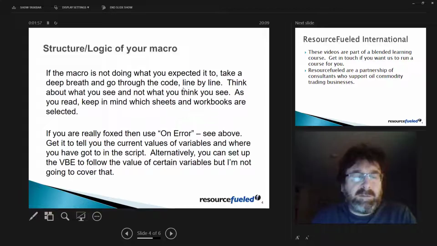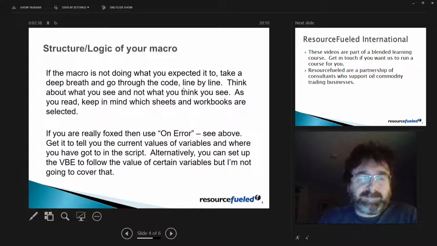But if you're really having frustration in debugging your macro, it's probably to do with the logic of the macro. And the only word I can say of encouragement here is that it happens to all of us. The only thing you can really do is take a deep breath and go through the code one more time, looking at the code, and you can make notes as you go along of what the value of various variables will be and which sheet or cell is active during the macro while it's running, and that might help you understand why the thing's crashing out.